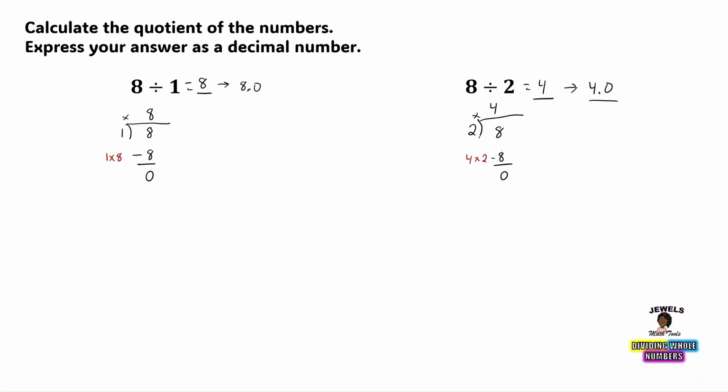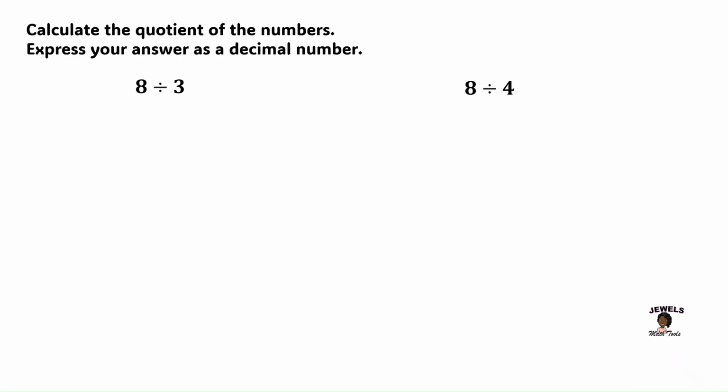Okay, so let's move on to our third example where we're calculating the quotient. And for this one, we will definitely have a remainder. Just remember that for some numbers, as you divide, not in all cases will you have a remainder. So that's why I like to keep the same number and just work through different numbers with it, so that you can see that in some cases, you may not have a remainder, and in some you may, but not every number will always give you a remainder. So let's work with our 3.